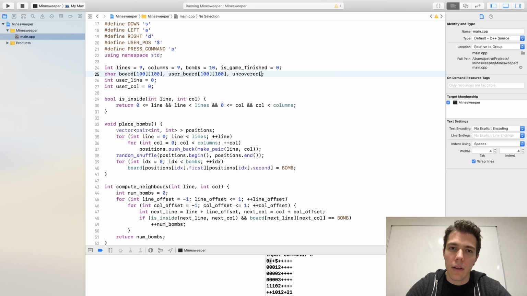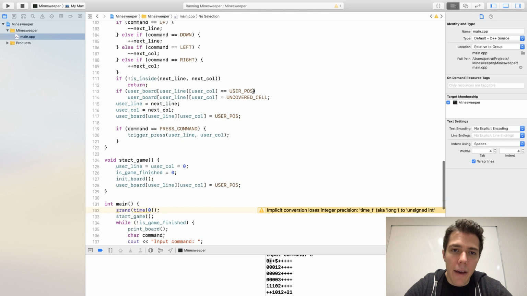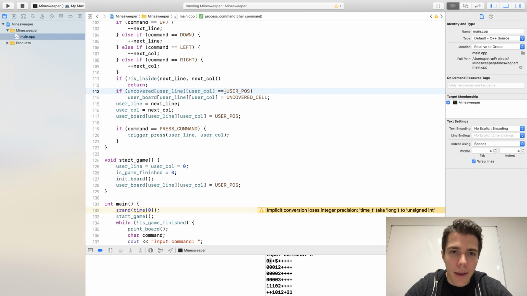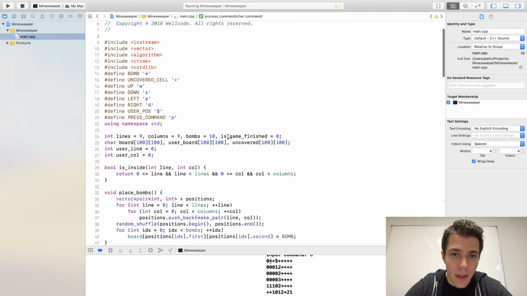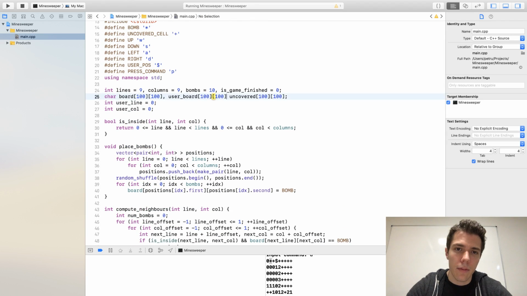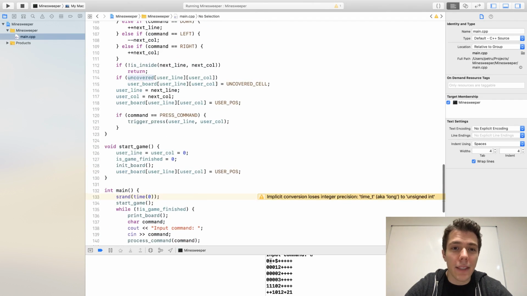Uncovered 100 by 100, and I'm gonna say here if uncovered by user line and user column, if this is true, this will be just a bool. This will tell me for each cell if it's covered or not.